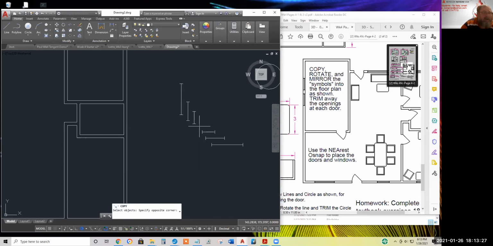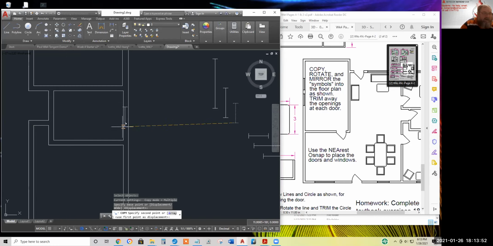Copy. Select all 3 objects. Enter. Good. I got it with the endpoint. And I want to O snap it with a near point. If I get close enough, it'll go perfect to the end point, and then I can move it half the length of the wall. But let's just eyeball it for now.